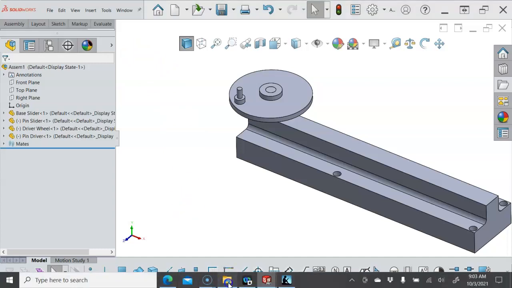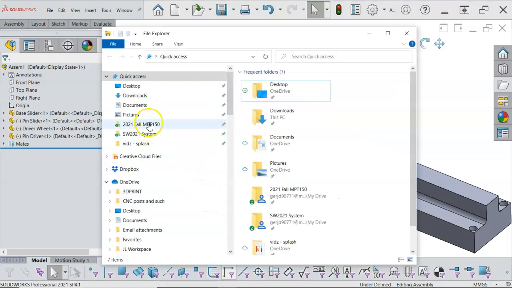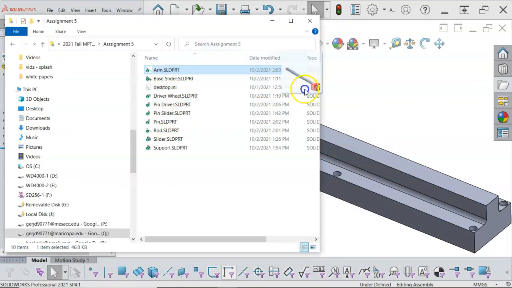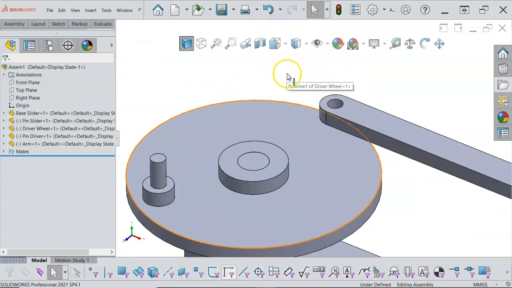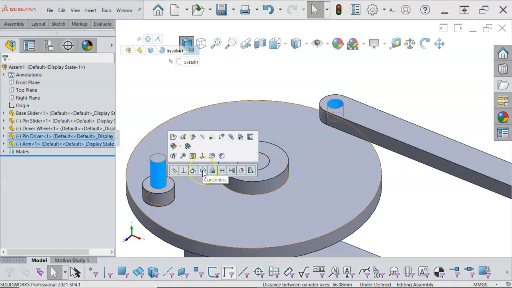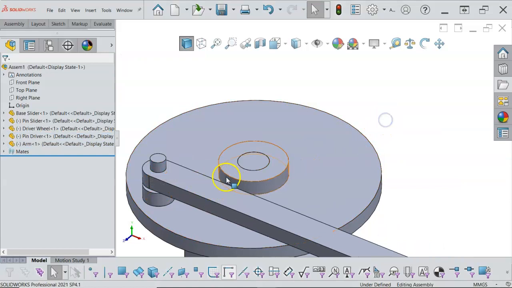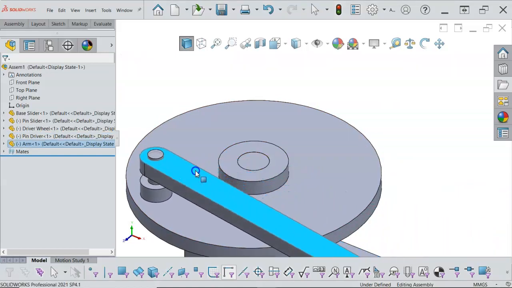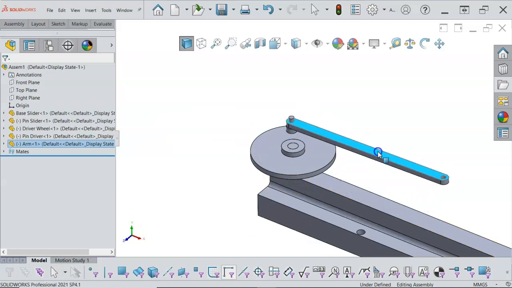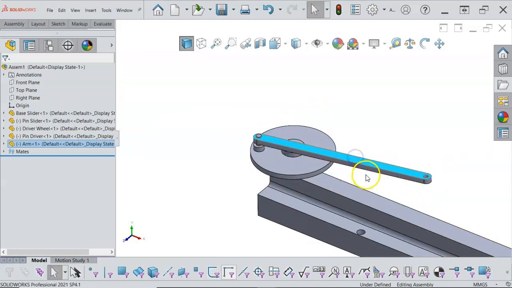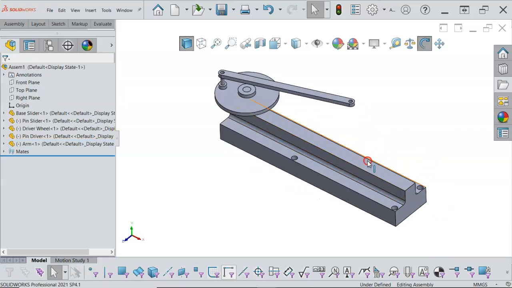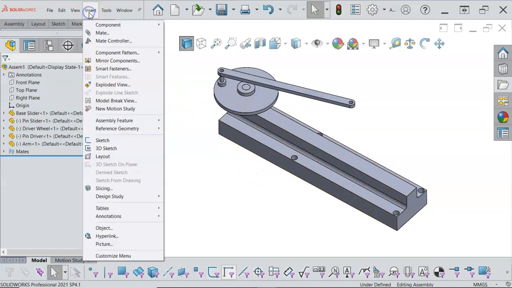Let's see if my Windows Explorer is open to my documents, to my Google files. We can drag and drop, so I can bring in the arm, and we'll do the same thing. Now this, I'm not sure how it's going to play out. So concentric wise, it may need to move up and down. So I'm going to hold off on that mate until I get the other components in. So it's going to move kind of strange. I might put a distance in there to align it, but really for the most part, we're okay with this geometry. So let's go ahead and insert one of the pins.